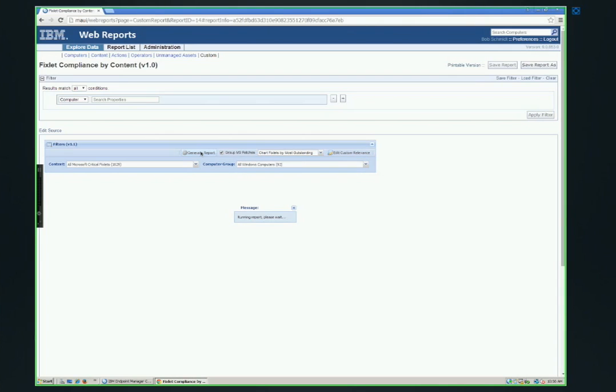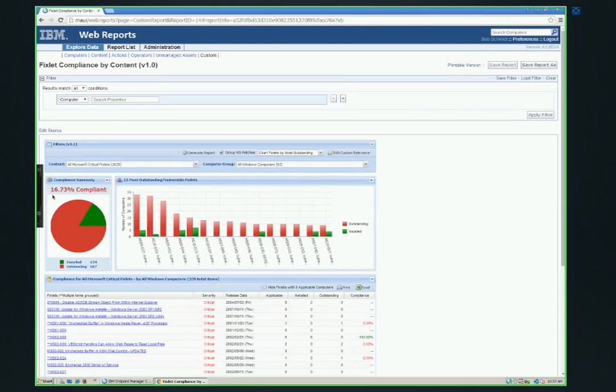And in a second, we'll look at my environment and what I look like, which is probably not so good because this is a demo environment for me. But we see similar things when we install this in customer environments. So you can see I'm only 16.73 percent compliant.